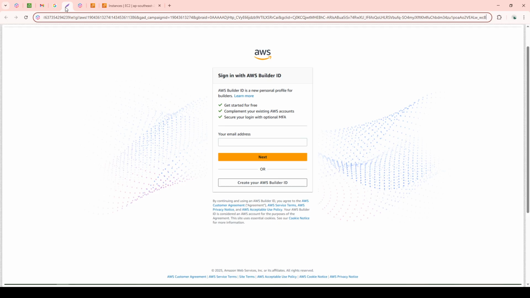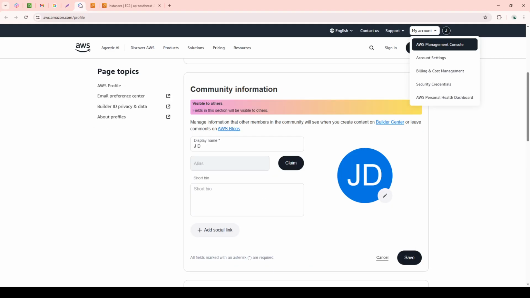Once the AWS homepage loads, you'll need to sign into your account. If you're not signed up yet, you'll need to create an account, but for the sake of this video, we'll assume you're ready to go. So click on the Sign In button at the top right corner of the page. Enter your credentials, which will typically be your email address and password. Make sure these details are correct to avoid any hassle logging in.